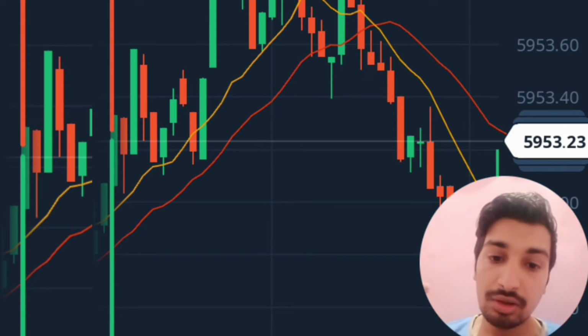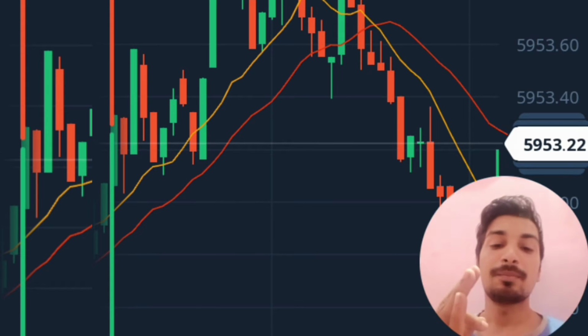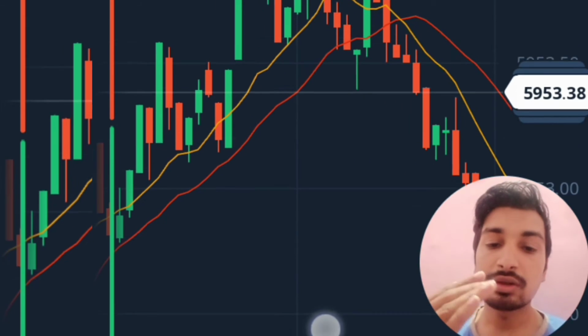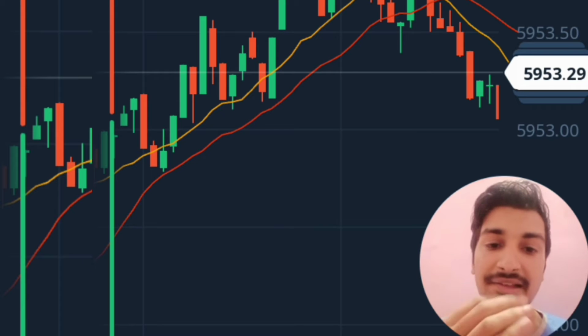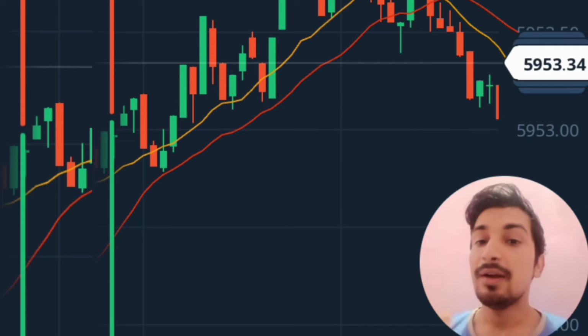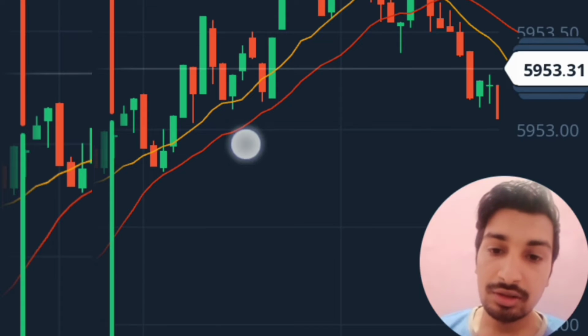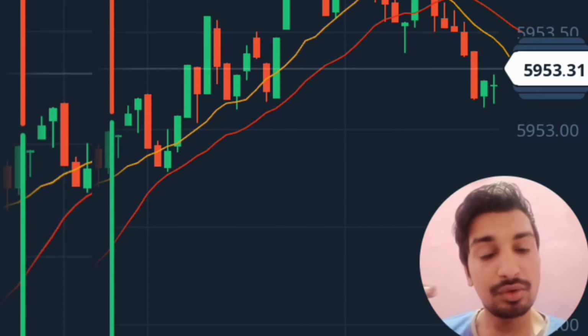If the crossover happens with a 200 period moving average, because it is very rare that a company crosses a 200 period moving average. So there is a crossover between 200 period moving average. That is called a golden crossover, and you can easily make a buying and selling decision for long term. It is very good. Next, you have the double crossover. That is, this is called the double crossover. Here you can make use of the 10 period, 20 period moving averages, and you can easily predict the movement.